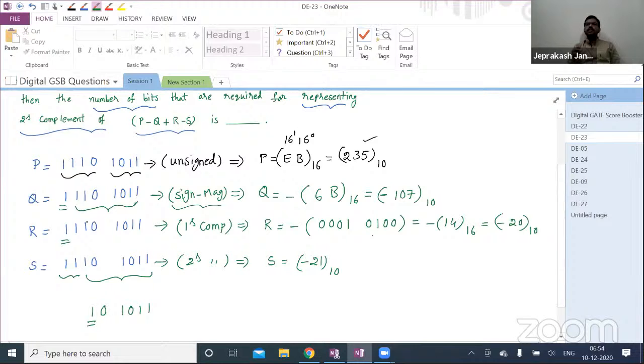Now, in order to get the magnitude, you just place the positional weights in powers of 2. 2 power 0, 2 power 1, 2 square, 2 cube, 2 power 4, 2 power 5. Since the sign bit is 1, I will consider minus because it is a negative number. Right? Now, add the positional weights wherever you are having ones. Respective positional weights you can add. Minus 2, 1011 is nothing but 11. So that means you will get minus 21. The same number you are getting, right?